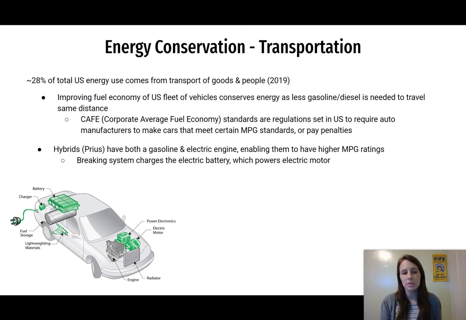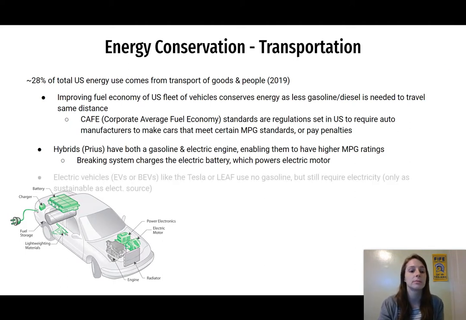Now, in a typical system, you do have some hybrids where you actually plug them into the wall, but you also have a lot of them where the braking system is actually what charges the electric battery, which is very cool. And so it's going to help power that electric side of the motor, and you don't even have to plug it in and use that electricity to make this happen. There are some downsides with the batteries, but overall, this is still going to be way better than your traditional gasoline engines where it's just gasoline powering it.